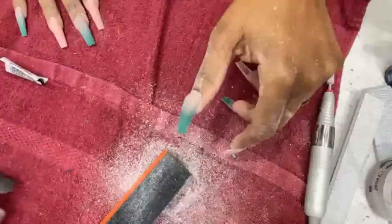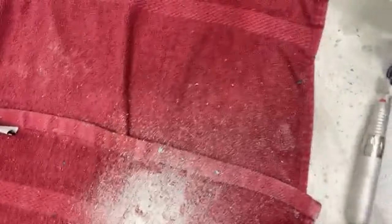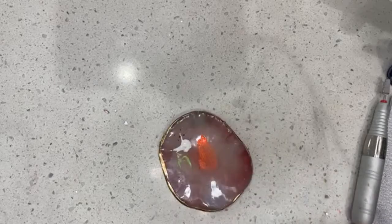Okay. Wash your hands. And I'm going to be doing some gel marbling. So I'm going to get a palette. Put myself some gel polish out here.